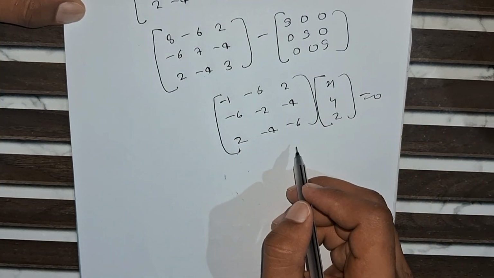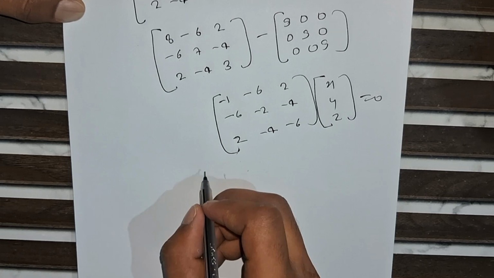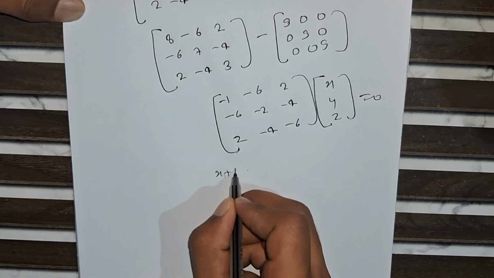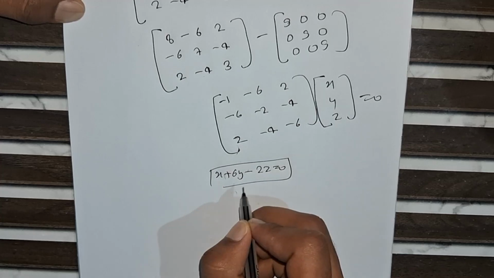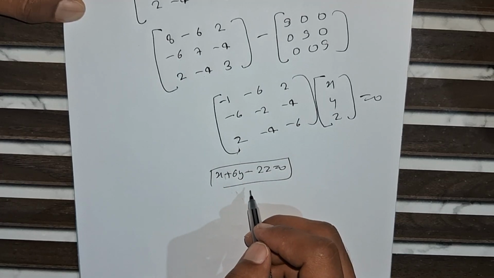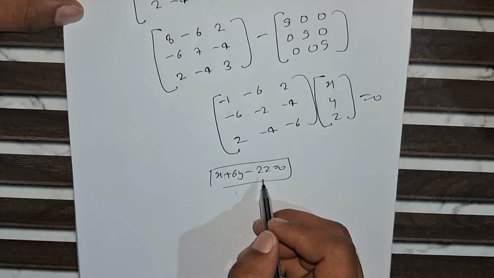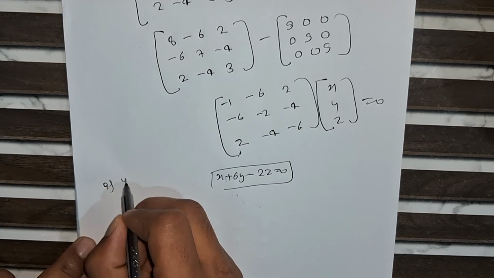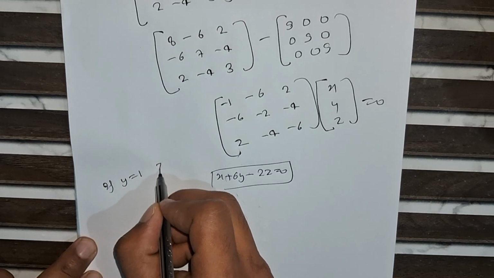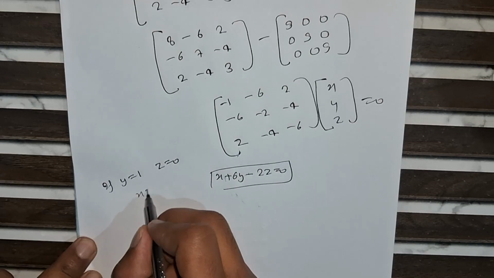When you multiply it, like I explained in the first case, lambda equals 0, our equation becomes x plus 6y minus 2z equals 0. So now we are solving like this for the first case. What are the possible values which are required to satisfy this equation? Two cases are there. If y equals 1 and z equals 0, then what is our x value? x equals minus 6.